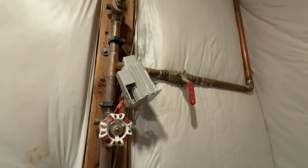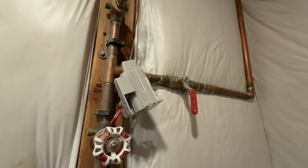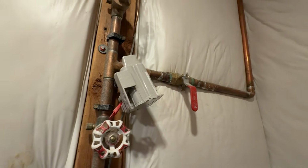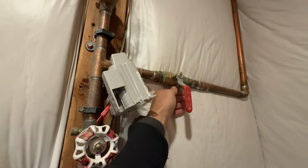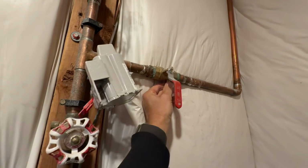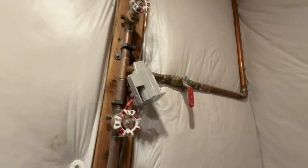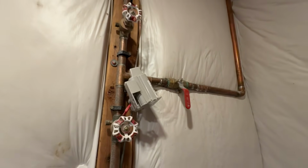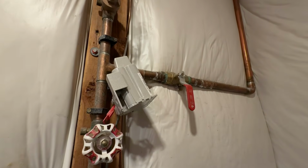Now, if you don't want to take that risk and you just want to screw this on all the way, well, a lot of people do that, but you don't know for sure that it's shut off. Maybe after you confirm that it shut off, if you want to go ahead and tighten it up, that's okay too. But this is what I do. You can do what you want. I'm just telling you what I do, but you can do whatever you like.